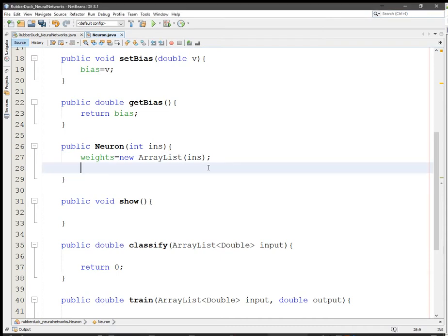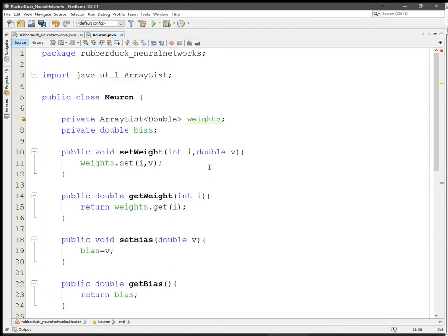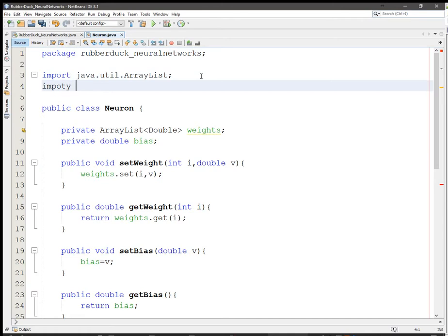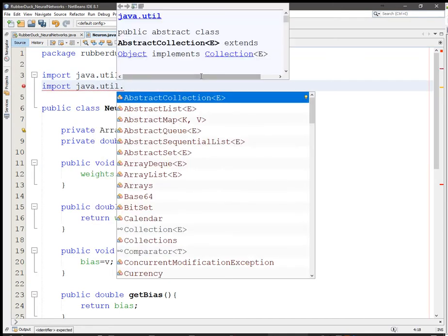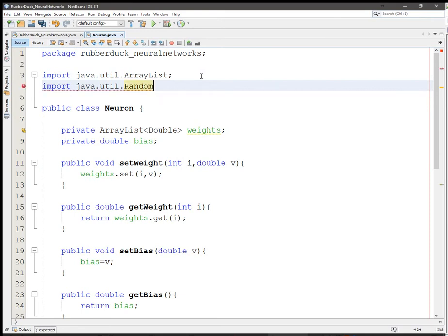And then I will create a new random number generator to make the new random values. No seed needed. Random is not defined, so let's import java.util.Random. Yep, just like that.